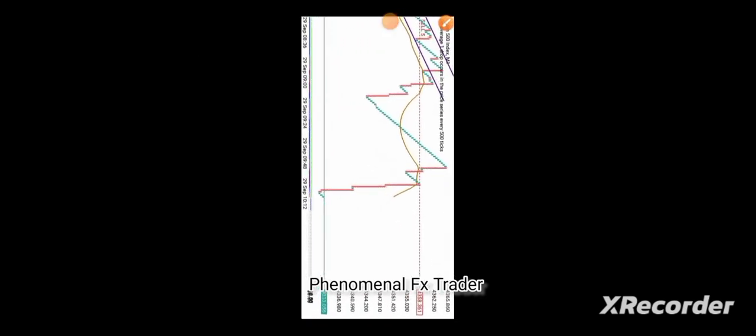So guys, if I keep it this way, I'm sorry for how this looks, but I believe if you look closely you can see what I'm talking about. You can see where I entered the trade. Immediately I entered the trade, the spike came in. It wasn't up to 1 minute or so before the spike started coming in. So guys, that is just it.